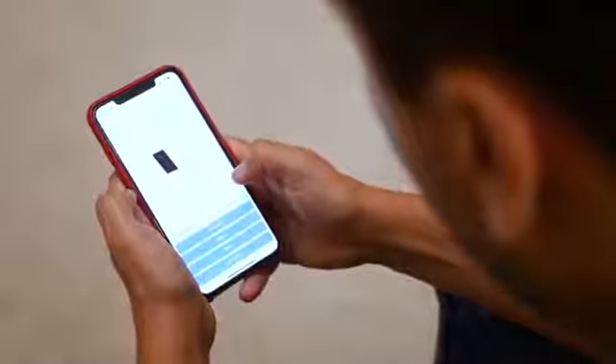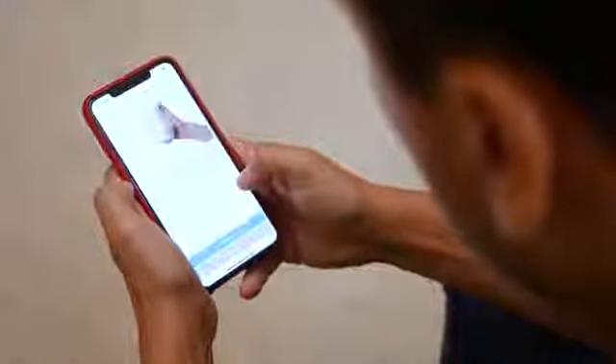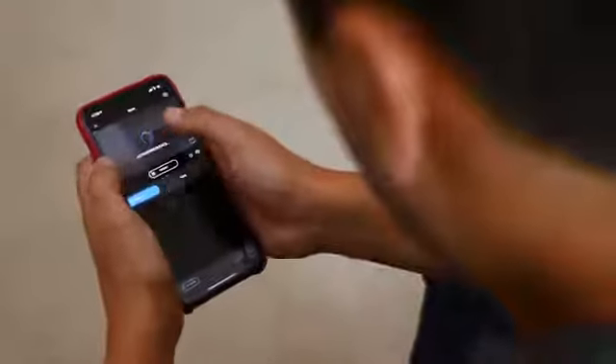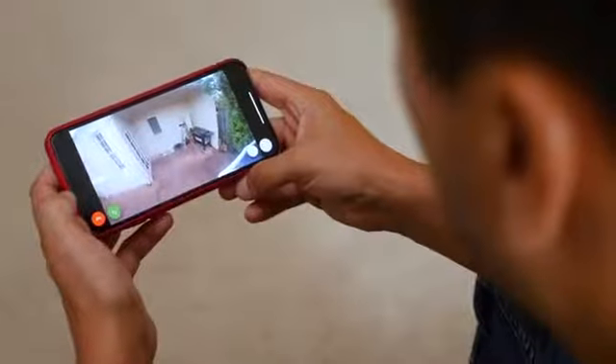After that it's just a matter of opening up my phone and going through the prompts. It asks you to name the Spotlight Cam, so I'm going to call it the side one. Log on to the side camera once we've activated it — and there it is, we've got a live view of our side camera. Perfect.